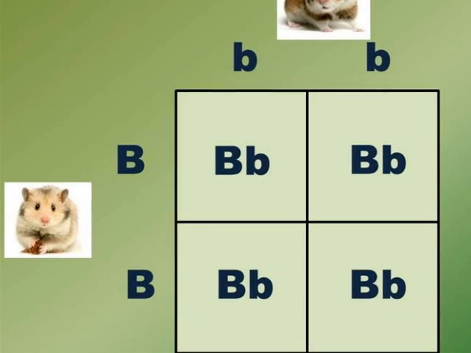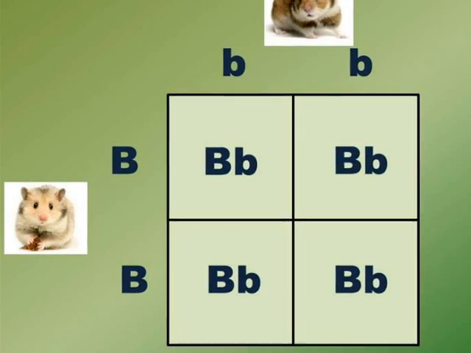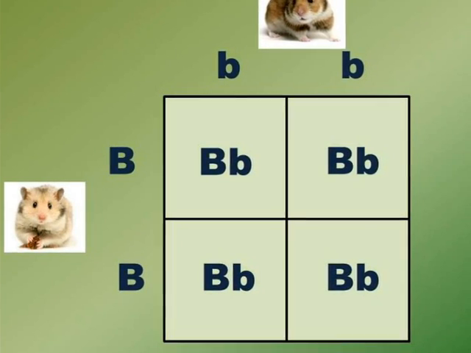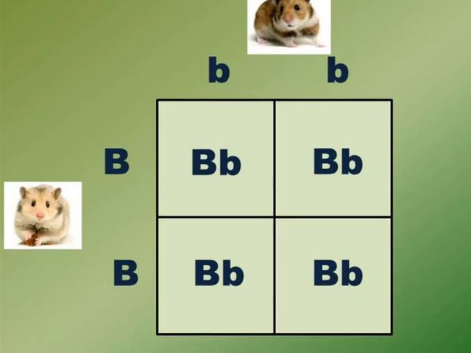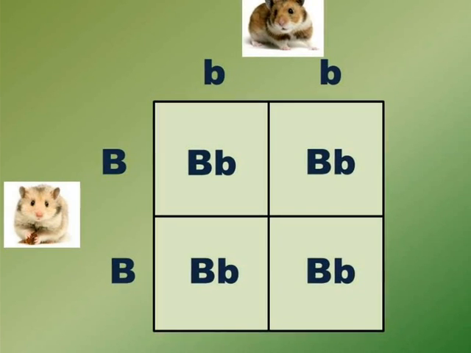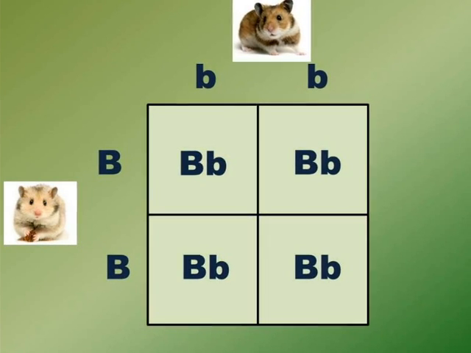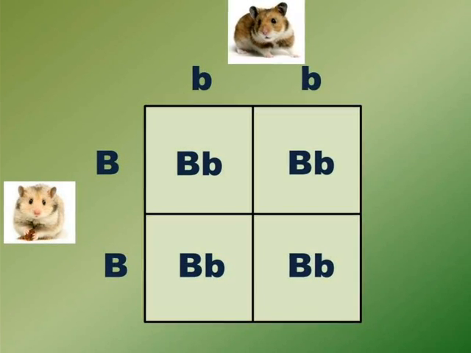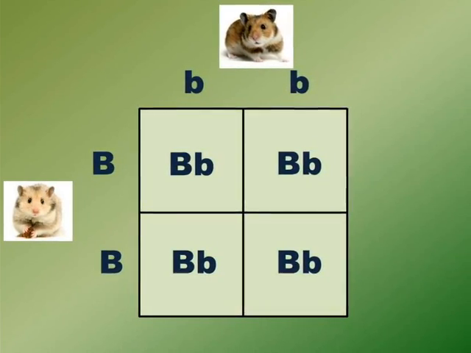Were you right? I bet you were. Just like before when we crossed 2 homozygous parents, the offspring can only be one genotype. In this case, just like in our first sheep cross, all our offspring hamsters will have a heterozygous genotype, or big B little b. So what will the hamsters look like? I'll give you a second to think about it. Okay, time's up. That's right, all the baby hamsters will be blonde because the dominant trait will hide the recessive one.